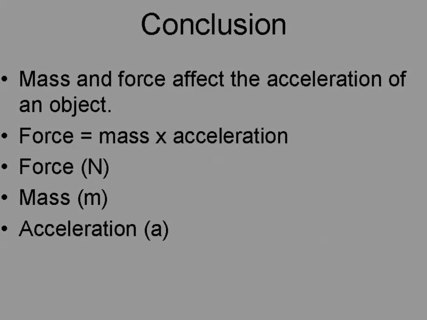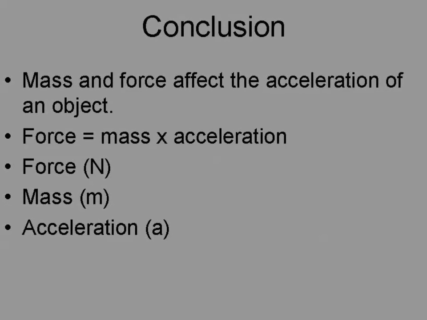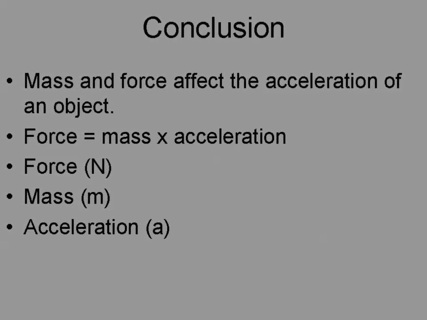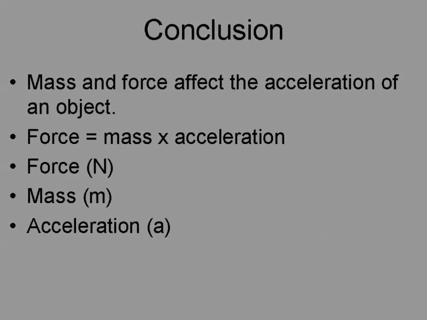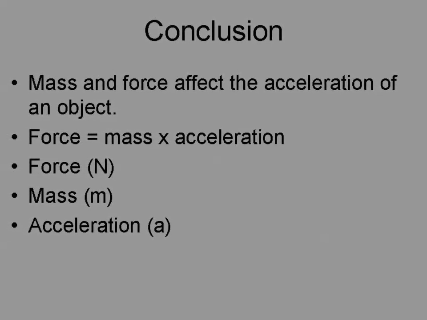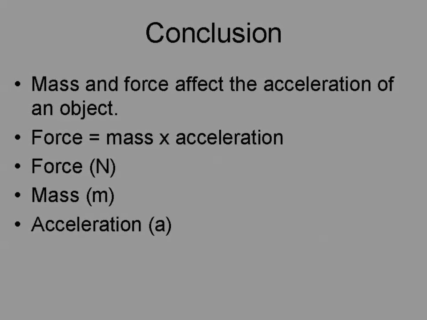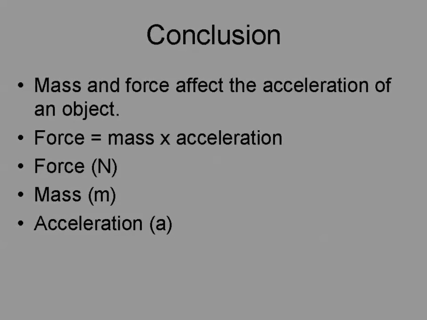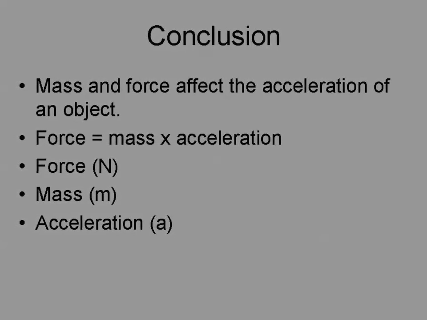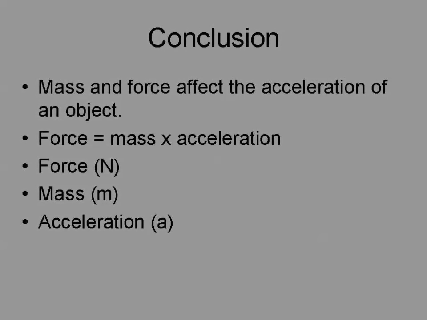The more mass an object has, the more force you're going to have to apply to let it have a faster acceleration. Force equals mass times acceleration, and that is Newton's second law equation. Force has a unit of a Newton, mass has the unit of a kilogram, and acceleration has a unit of meters per second squared.